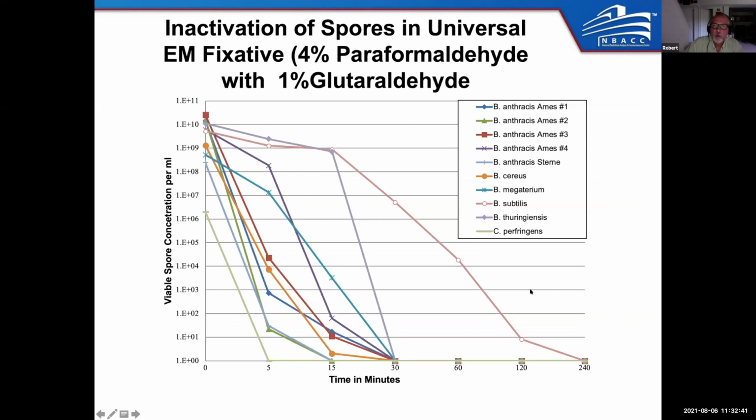So this 240 minutes is what we decided to use for all of our organisms. We take our samples, we place them in our 4% paraformaldehyde with 1% glutaraldehyde for 240 minutes. And then we develop our validation of inactivation protocols with this time period. So in the future, we have to inactivate everything for 4 hours. Then we can sterility test it. Then we can actually bring it out of containment to begin our processing.